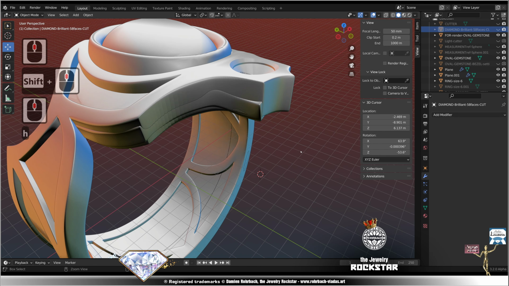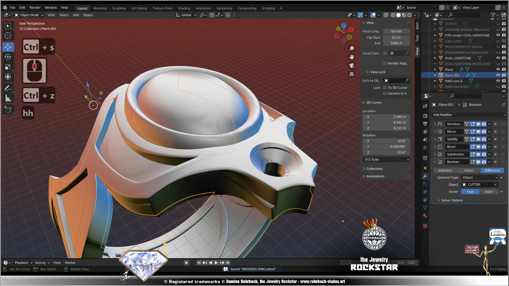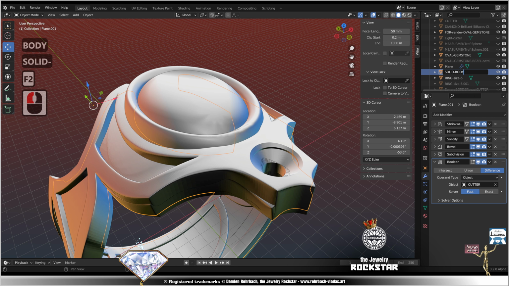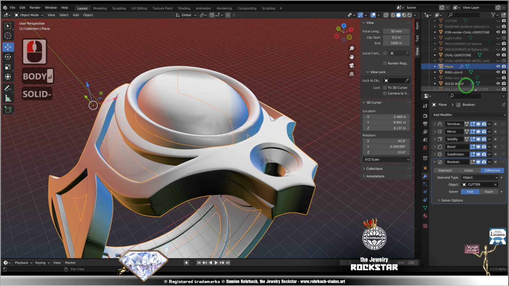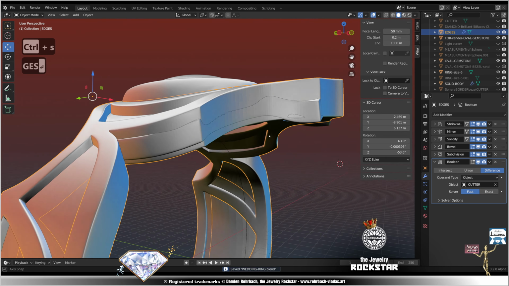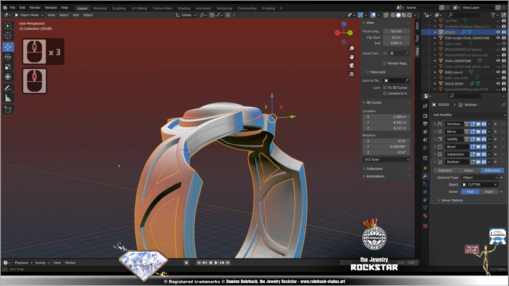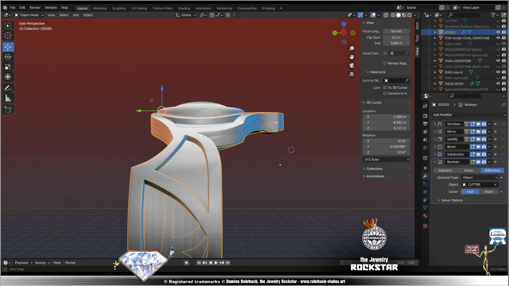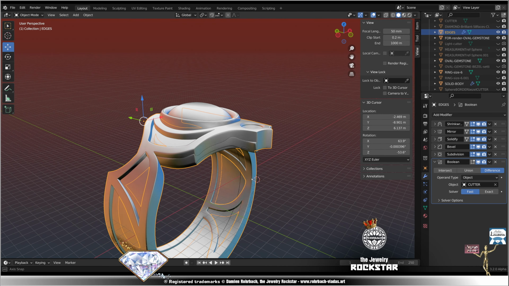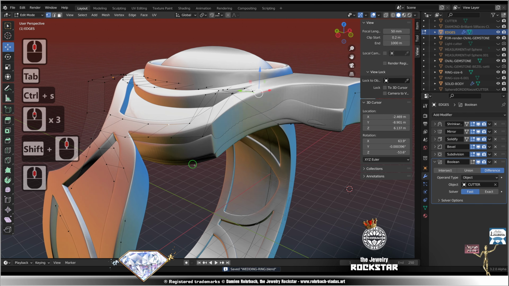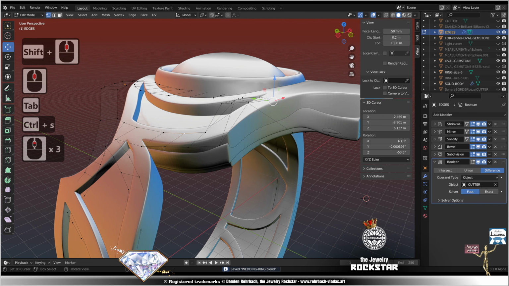Okay, this is a perfect cut. This is the solid body. Let's actually call it the solid body. And these are the edges right there. So only that part, these parts, that's not very problematic, but it's not good enough. So we need to come here and correct our friends.